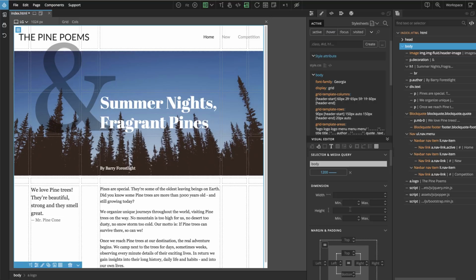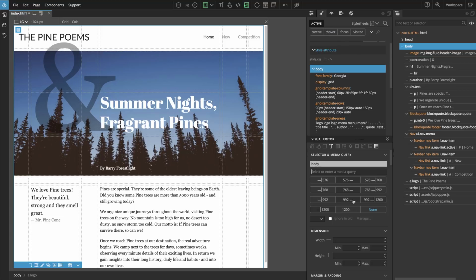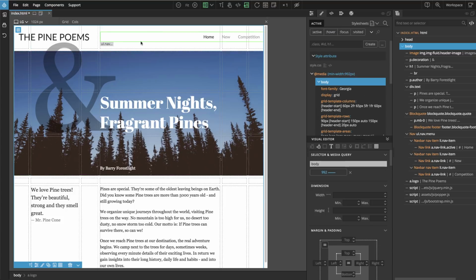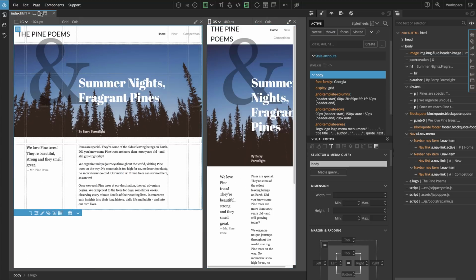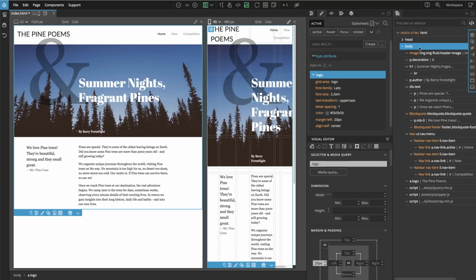We did that, and it disappeared from the active view because our current size is smaller than that. So that rule doesn't cover it. So for the next one, we will say, okay, this body rule will affect sizes like 992 and up. And that's our current size. And then let's open a mobile view and switch there, the body element there.